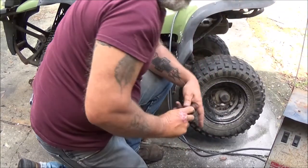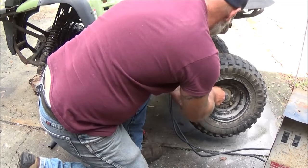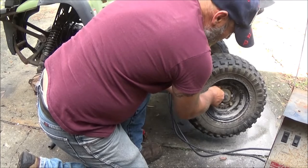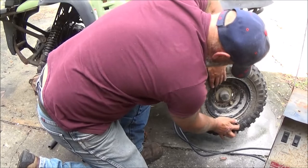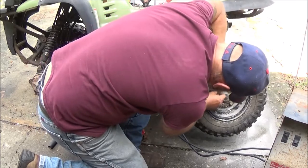It'd be cool to put this engine on that little trike. I ain't doing all that. Besides, I think once this thing's all running good and everything, this will make somebody a nice little bike. Little fixer-upper.